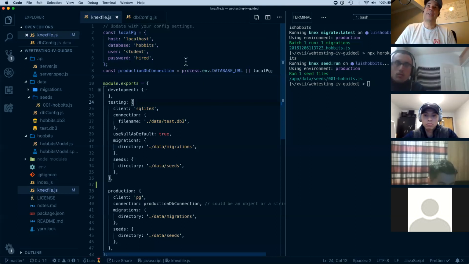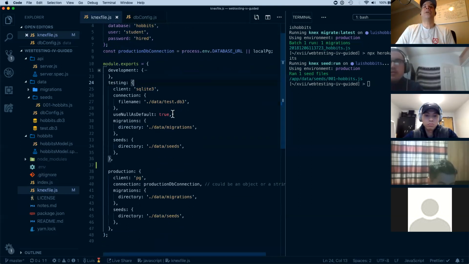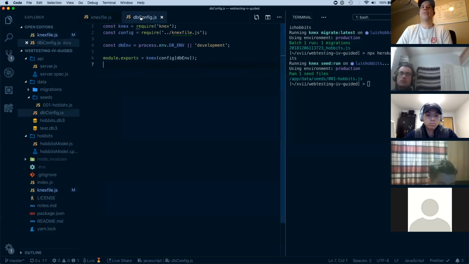Now the next thing is, how is Heroku going to know that it needs to read the production key when talking to the database? Well, that's configured in dbconfig. In dbconfig, we are defaulting to development. So what we do is we change that.